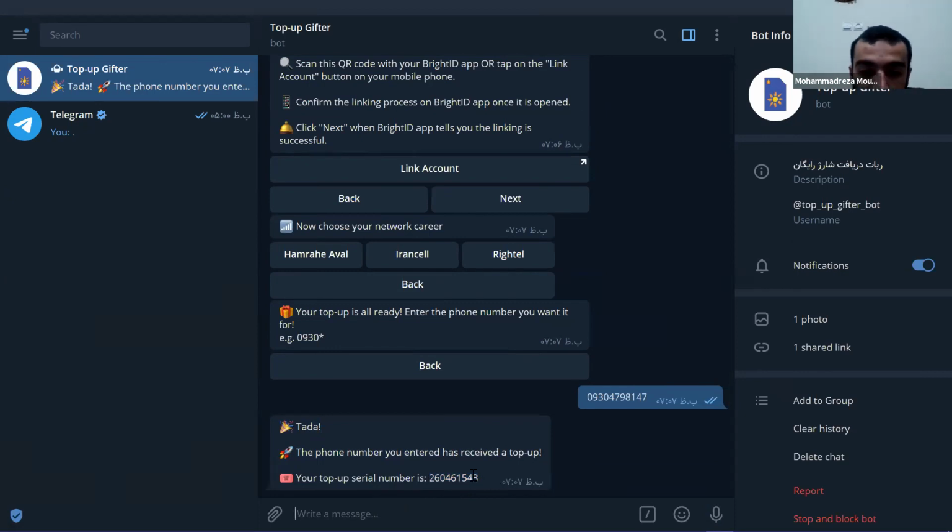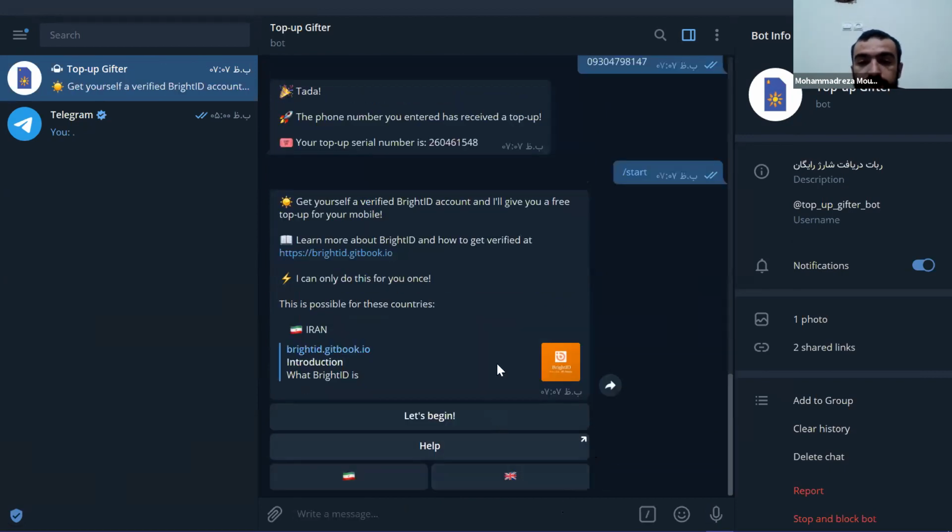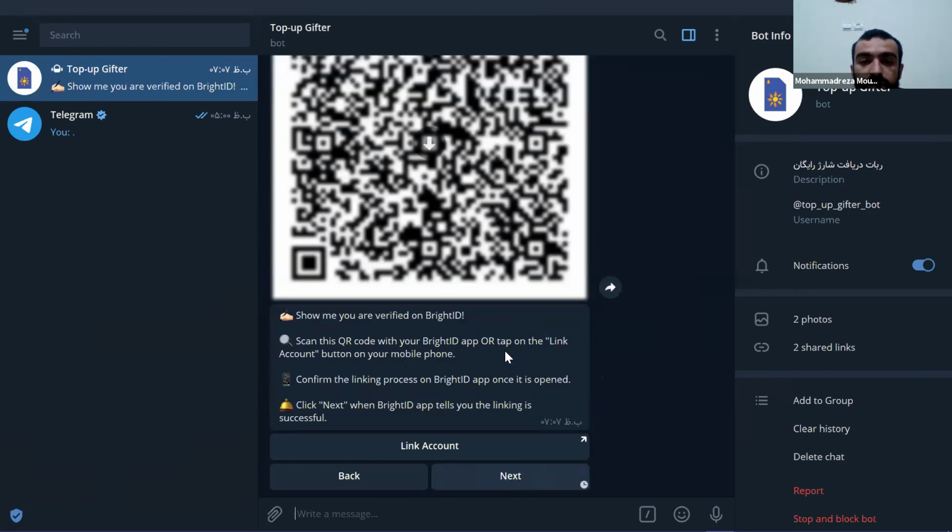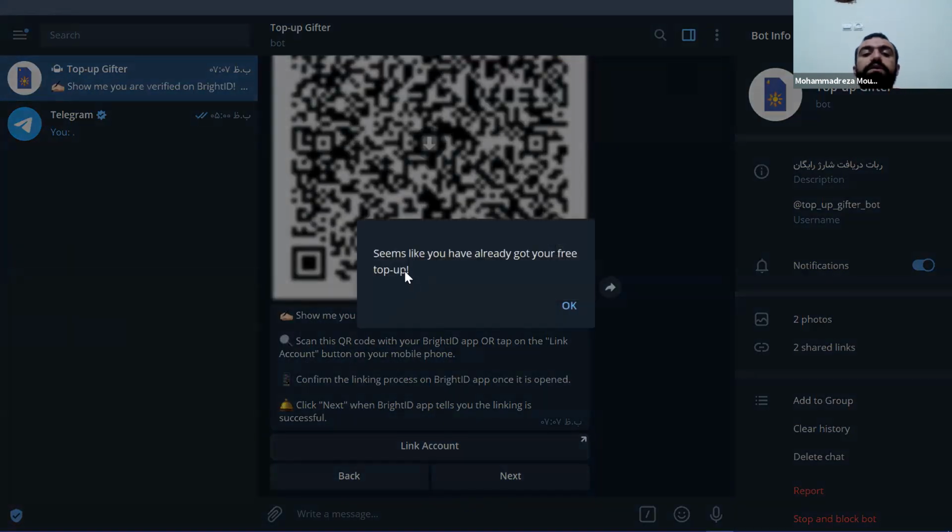I want to show that if I restart the bot, I cannot get the top up a second time. The bot told me that I have already got my free top up.